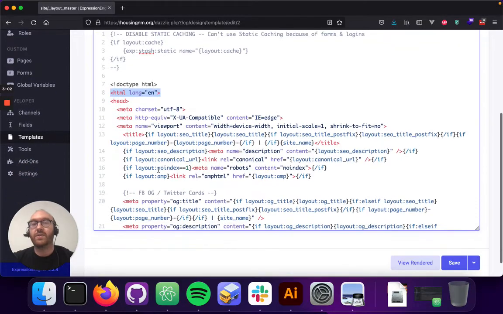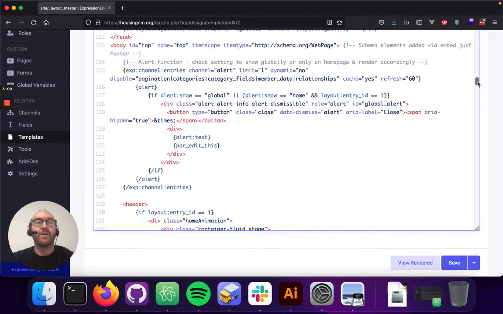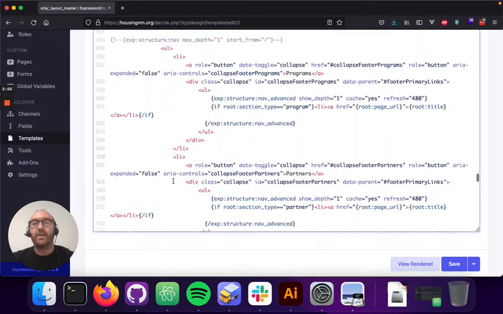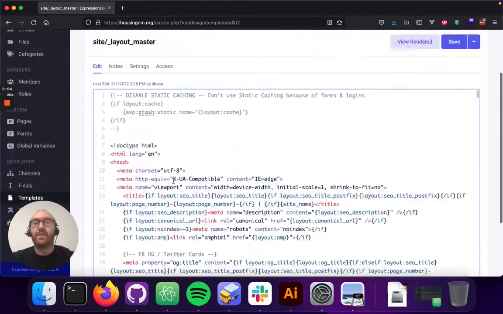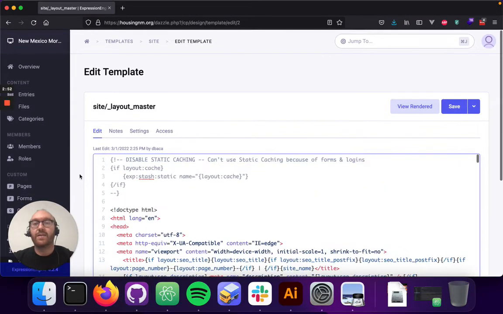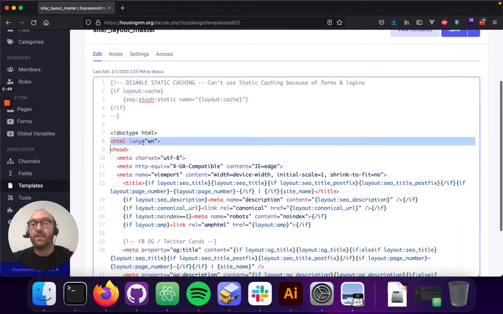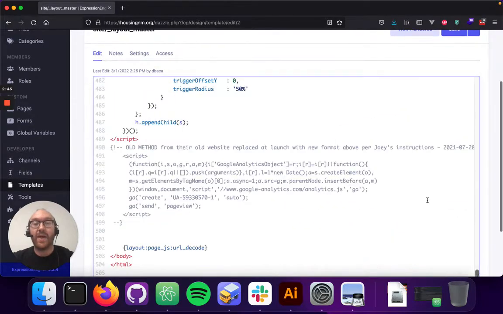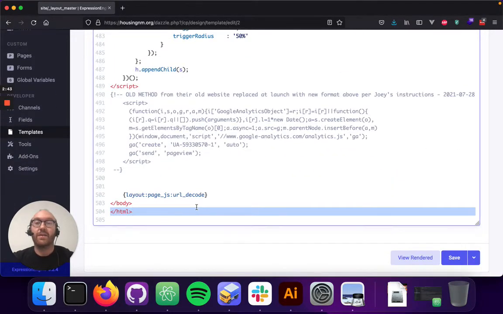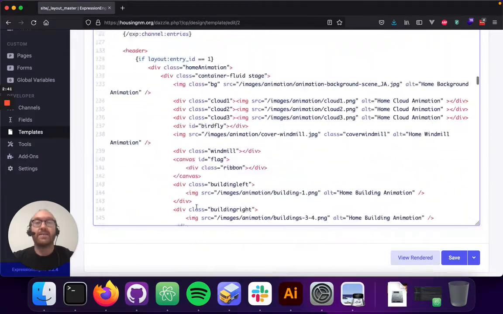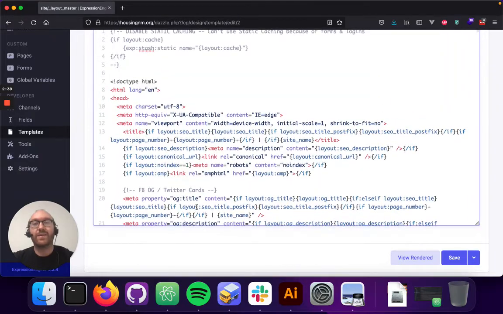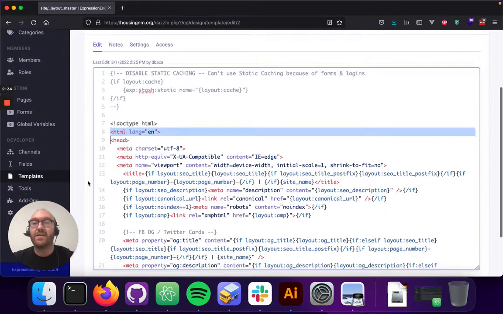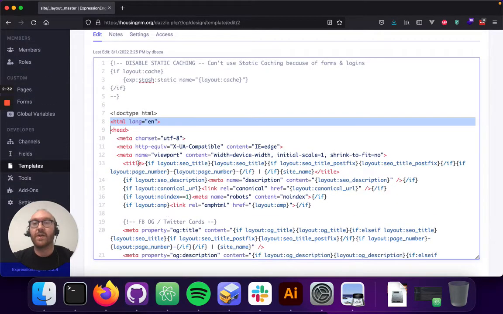And sure enough, if we scroll down to the very bottom here, there is a closing HTML tag. So this layout file is the start of our HTML, but it's also the end of a page's HTML as well. That contains both the start and end of a page's HTML.